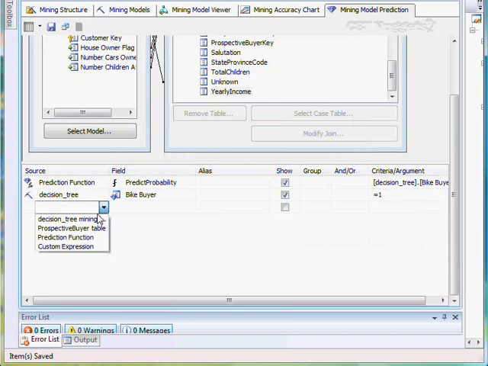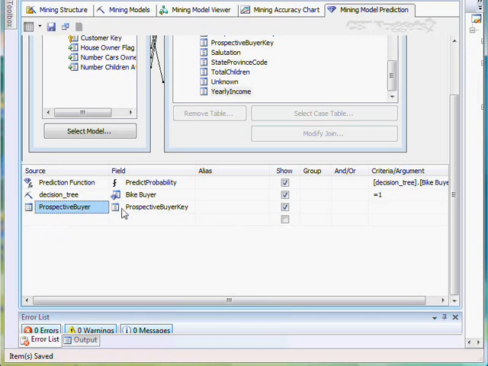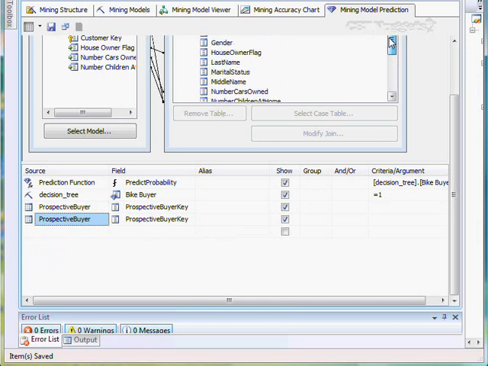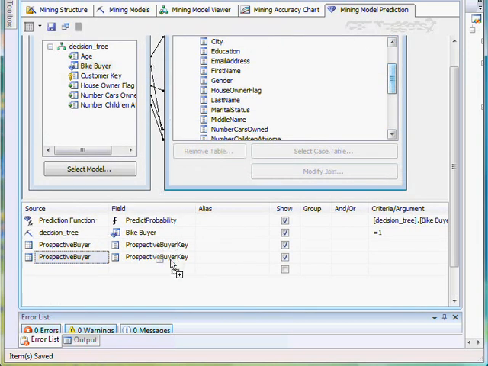Then the last thing you do in here, you're going to have the prospective buyer table, and you have your prospective buyer key, and let's find out some other things as well. Let's find out the names and the email addresses of those people who are probably going to purchase a bike. So we'll create a few more rows in here. Here we have a prospective buyer table, and we'll just drag in here the last name and the first name.